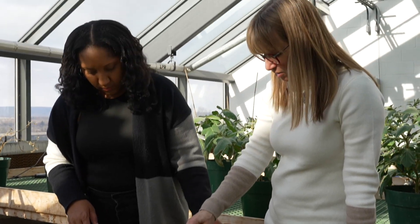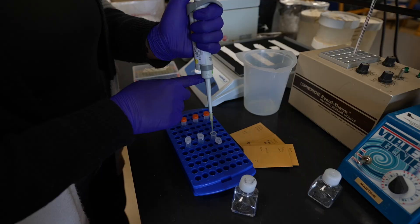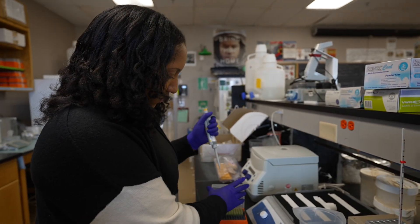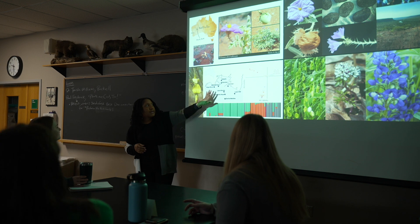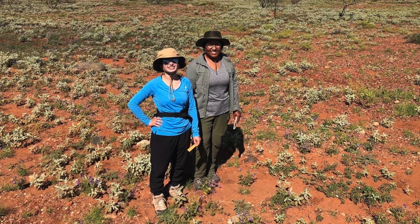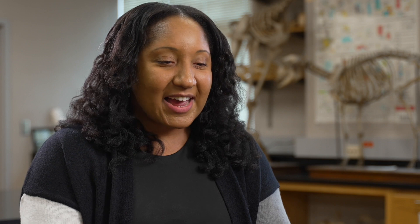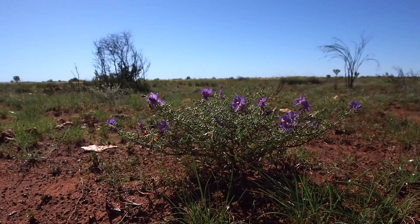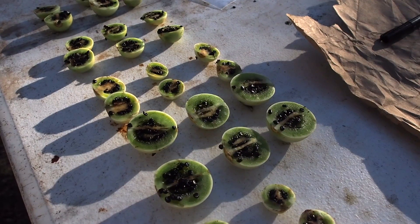But equally special was the rest of the team that we assembled, including Dr. Tanisha Williams. Tanisha took the lead on our genetics work and has played an integral role in sharing the news about our science, but after a couple of years on the project, she still hadn't seen a Wamala plant in the wild. Until you're in the country, until your feet are on the soil, all of those differences or even similarities don't really connect until you're there — especially these plants that I'd been working on had just been dried specimens. To see them alive and healthy in abundant populations with beautiful fruits on them was a really magical trip and a wonderful experience.